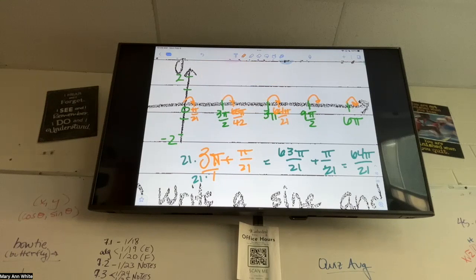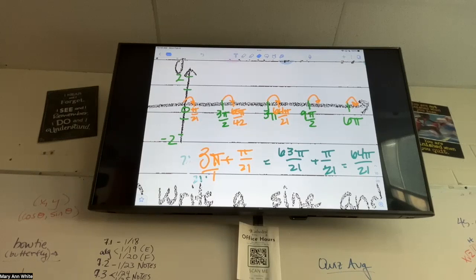Now, once you make these orange angles, if you want, you can erase the green angles and even the arrows that I drew, if that makes it nicer and prettier for you. I'm going to leave them all on there just so you know what I was doing and how I got there. But once you move it, if you want to erase all that extra scratch mark, you feel free to. It's totally fine.